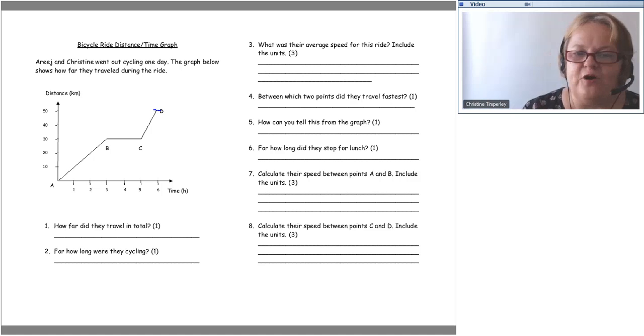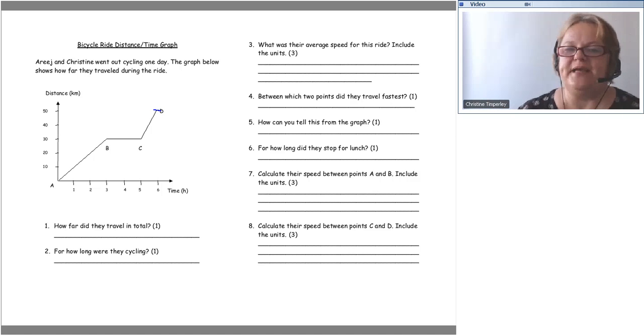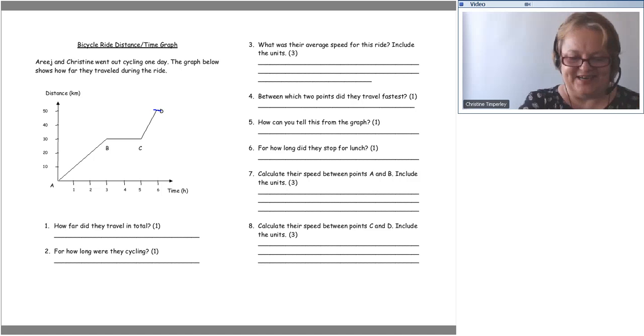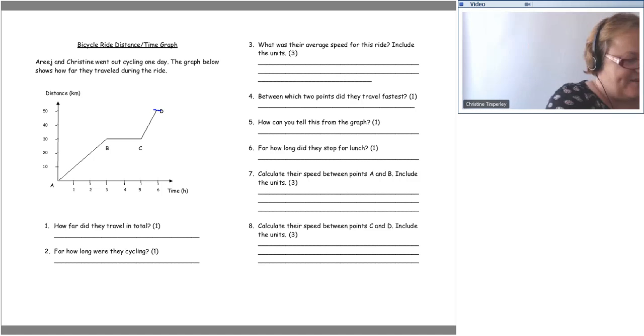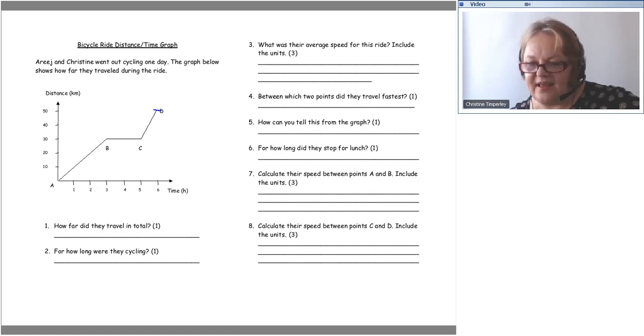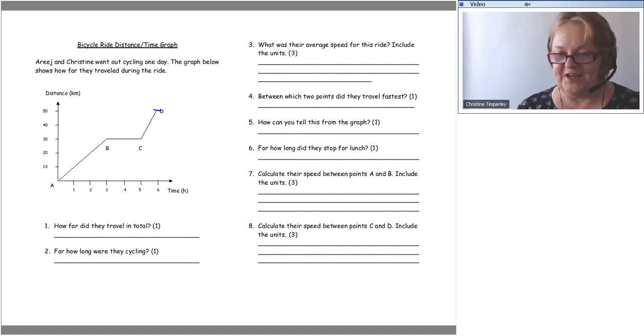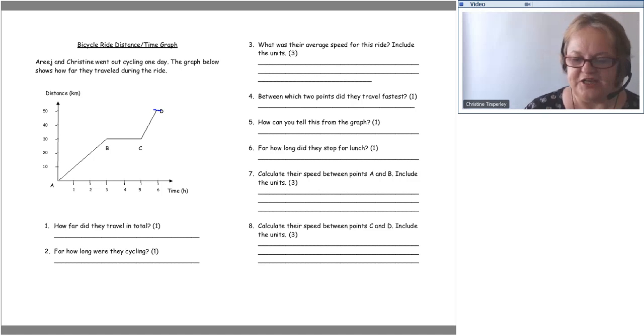Now, if we wanted to calculate the average speed for the whole ride, then we'd do the total distance divided by the total time. Now, that's not going to give us a very high average speed. Why not? Yes, 50 divided by 6. So why is that not going to give us a very high average? Well, if you look in the middle, you'll see that we actually stopped for 2 hours for lunch. Yes, absolutely. And so that's why our average should come out at 8.3 kilometres per hour.